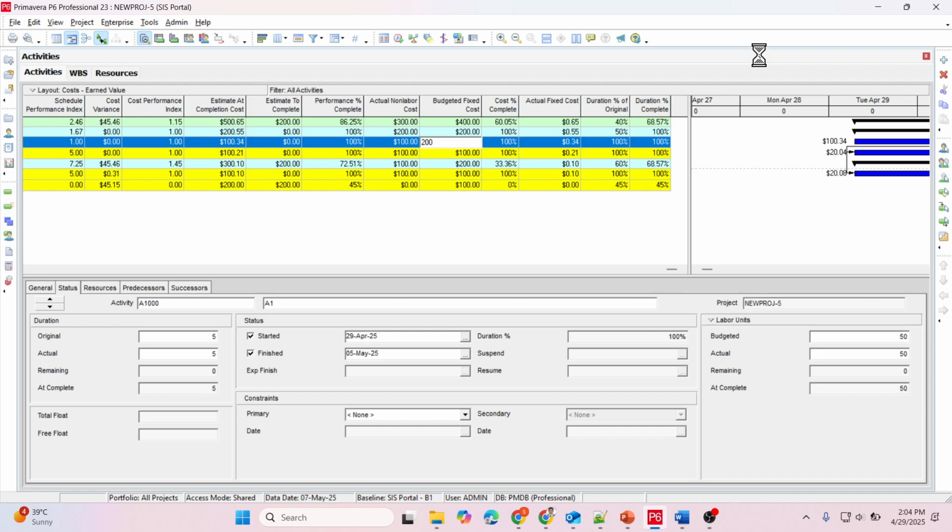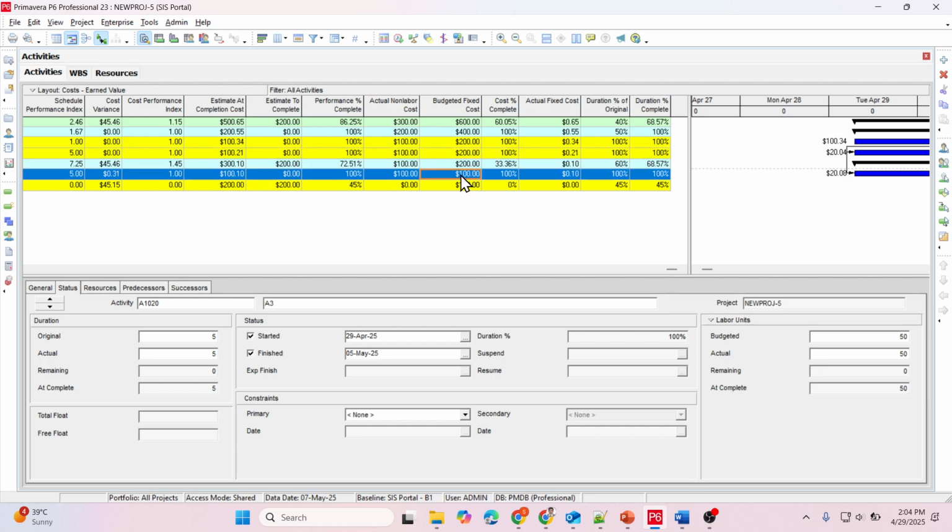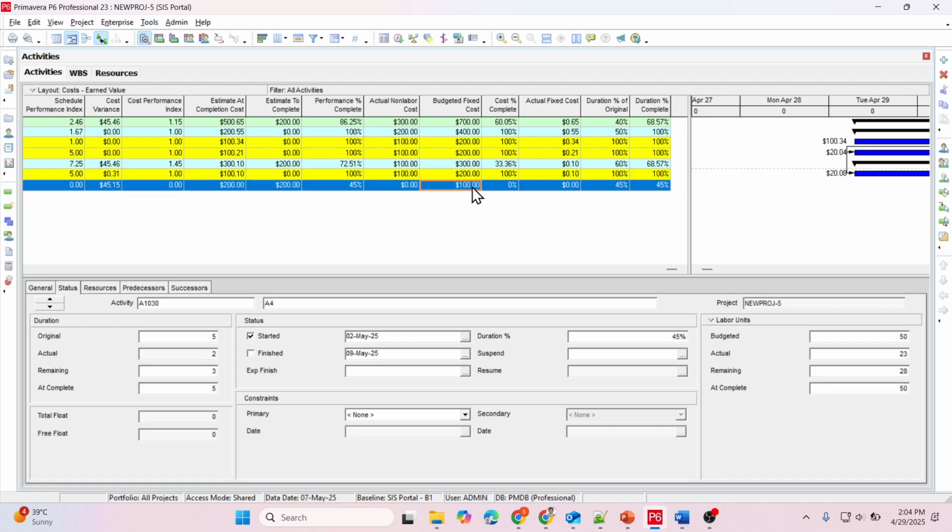So $200 input, this one $200, 200, and this one also 200. So 8,000 is the total cost.